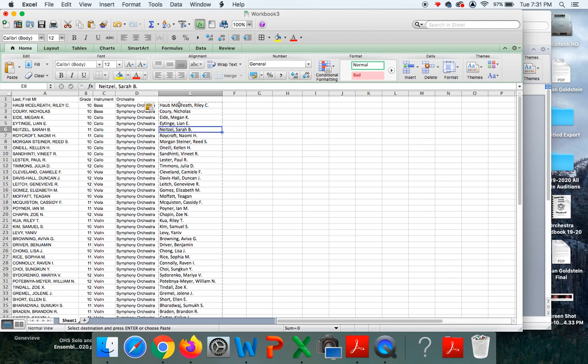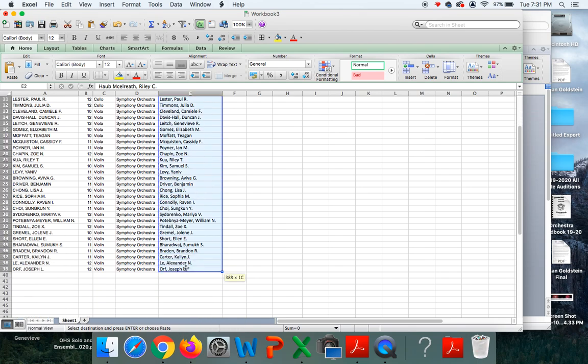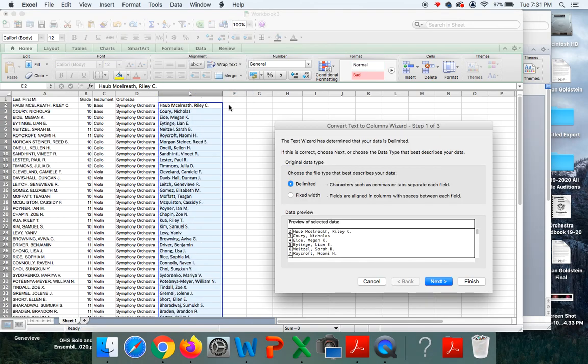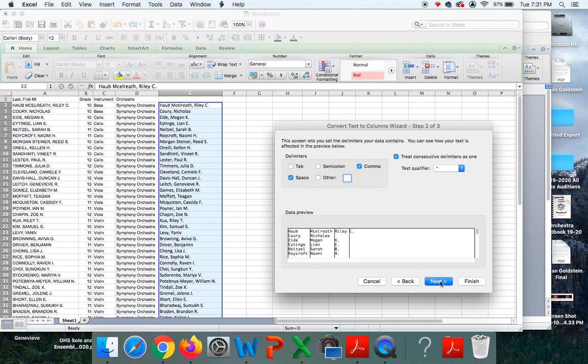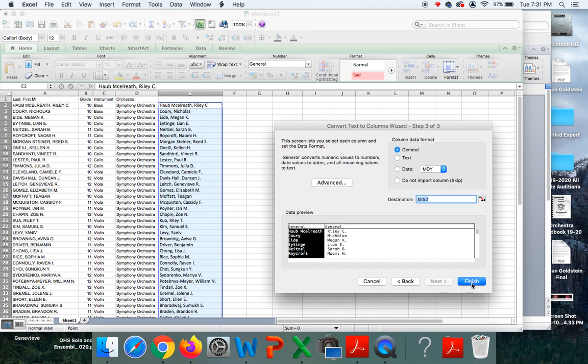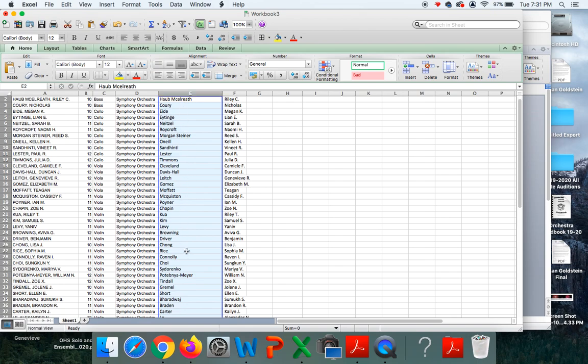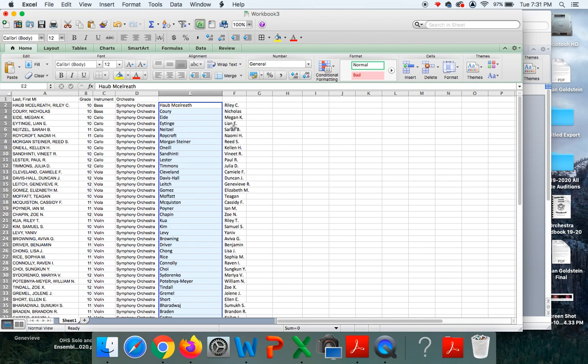Now let's say we don't want to have it last name first, comma. What we can do is highlight the row, data, text to columns. Hit that, next, delimited. Now we have to decide what we're going to use. So for this one, we're going to use just the comma to split it out. Hit next, hit finished. Don't need any of that fancy stuff. There, now we see we have the last names in one column and first names and the first initial in the next column.